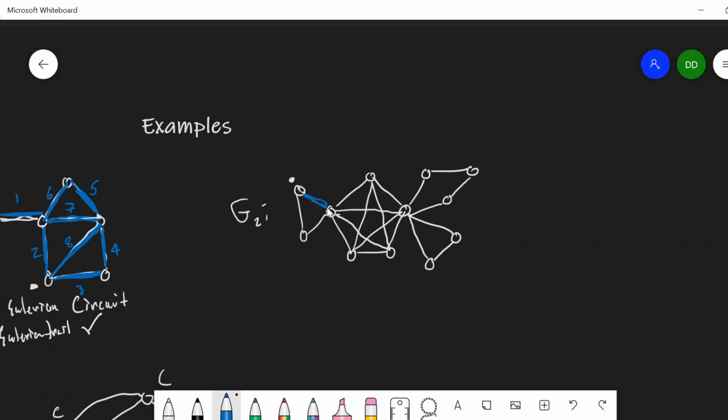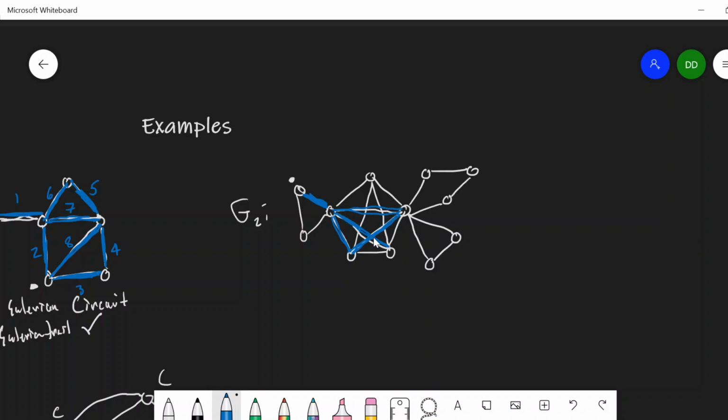So I'm going to jump over to here. Notice I wouldn't want to use all the edges here. I need to save one for my return journey. And then maybe I come over here. Here's where I want to be a little bit careful. But what I can do is take all these inner edges. Here we have a K5 subgraph, if you can see that. I'm going to take all these inner edges of the K5. Again, it's okay to repeat a vertex.